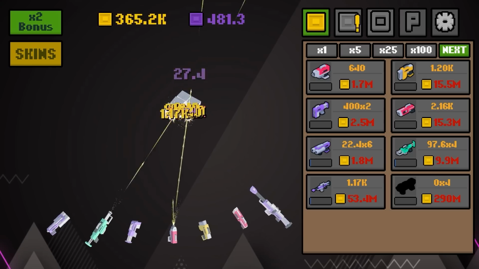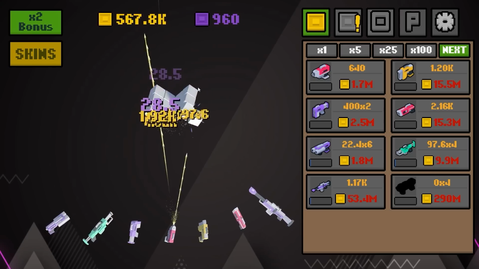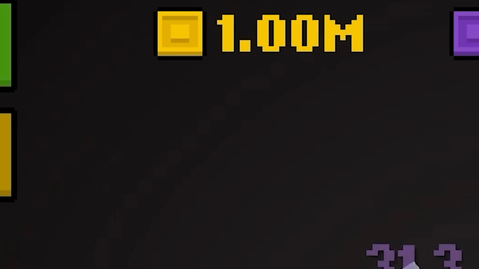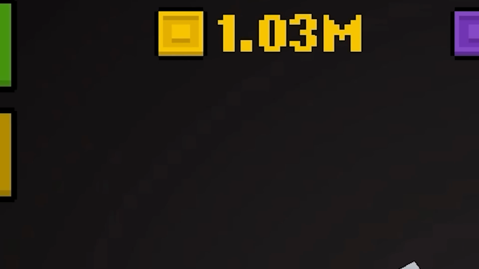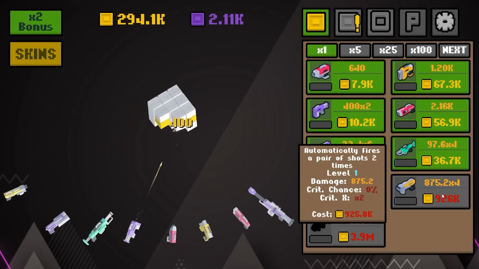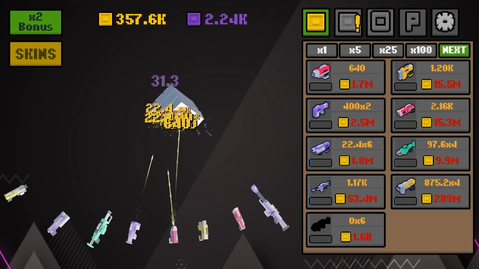That quadrupled its damage. And now our income's going up quickly. We can make not quite $100,000 per second, but maybe $50,000 when everything's firing properly. And for the first time, we are millionaires. So we could definitely buy this new gun. Automatically fires a pair of shots 2 times. Its base damage is actually like 3,200. And we'll just go back to next, waiting for our next upgrade to appear for us.